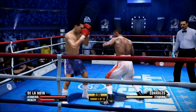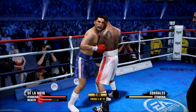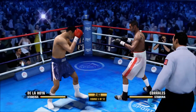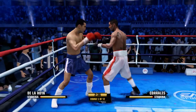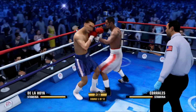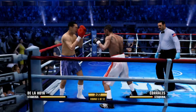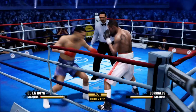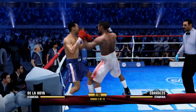Huge right hand comes crashing home. Corrales is out to show everybody that he's fine. But we saw what happened in the last round. He was knocked down in that last round. Does he have to prove something to himself as well as proving something to everybody in this arena? Well, that's the right question. So he's got to revisit his memory banks a little bit and know that he's already proven it to himself. He's been in this position before, so he has to regain that confidence and understand that he can deal with this. He's done it before.